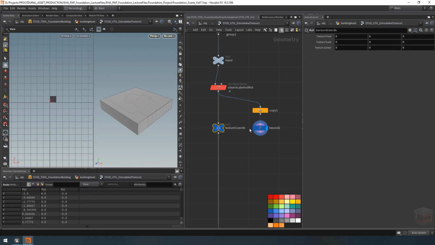And then I want to hook these two up. So let's add a spare input here. Grab our bound node. Plug that in. And then over here, I can grab the bounding information from this bound node. Let's say centroid, -1 for the reference, right? Spare input. And then d_x. I'm just going to copy that, paste it over here for y and z.